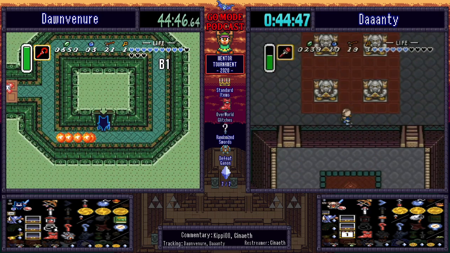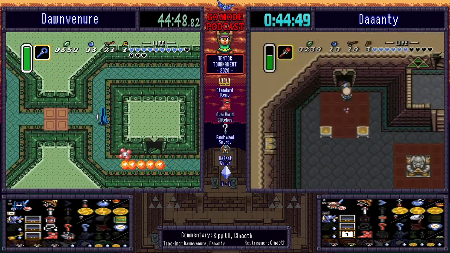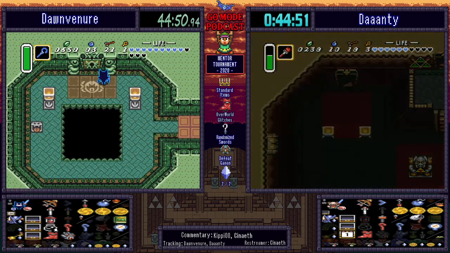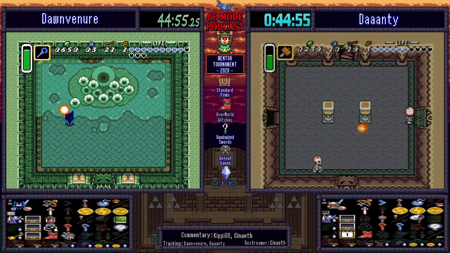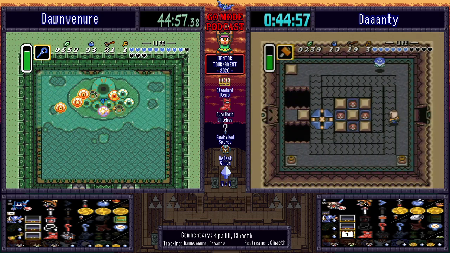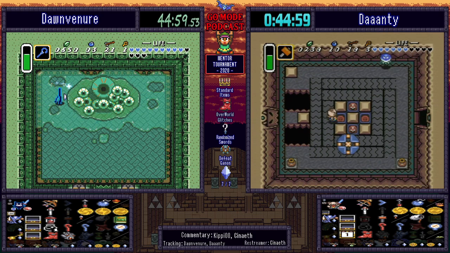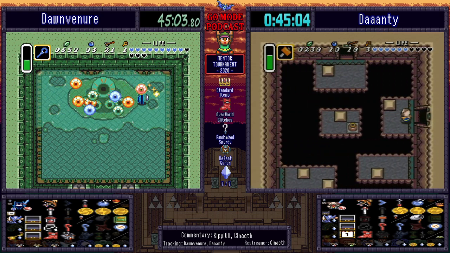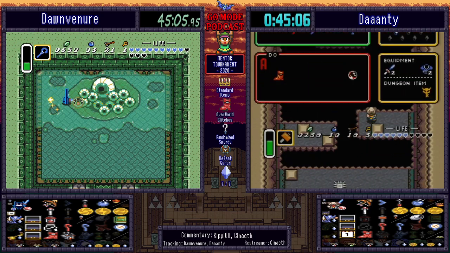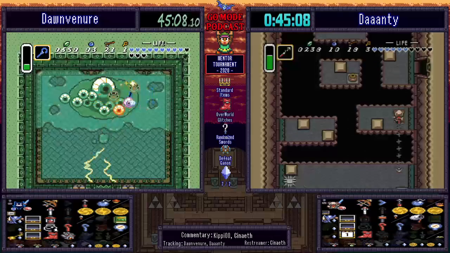Yeah, I think if I was Daaanty, I probably would have at least. Oh no, is he gonna grab this? Yeah, he's gonna grab the sword at least, or maybe he also remembers to get powder on the way there. The powder gets you fairies and makes it so much easier to climb GT. Yeah, definitely. The tempered sword makes quite a difference in the climb for sure, compared to the master sword.